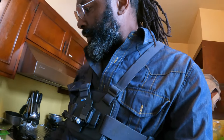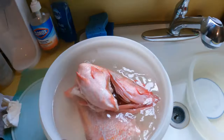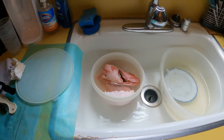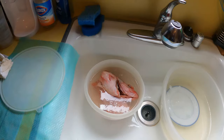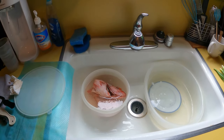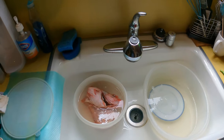Now, my beautiful people, today I'm gonna throw down some fish and turn cornmeal. As you can see here, I got the cornmeal and I got preparation to cut up for the fish. And here's the fish over here. As you can see, it's kind of like red snapper. So I'm gonna just start the process, people, and let you see how I made my fish and my turn cornmeal. Stay tuned.